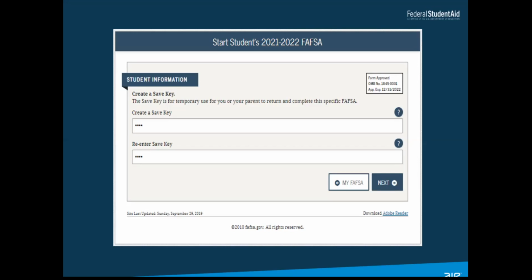Now, some reasons that can affect it are also things like household size. It's not just salary and income, but also household size. If a student is an independent student, then typically they're going to have a smaller household size. But the fact is, probably because it's just the student's salary and information, probably, but not always, an independent student.